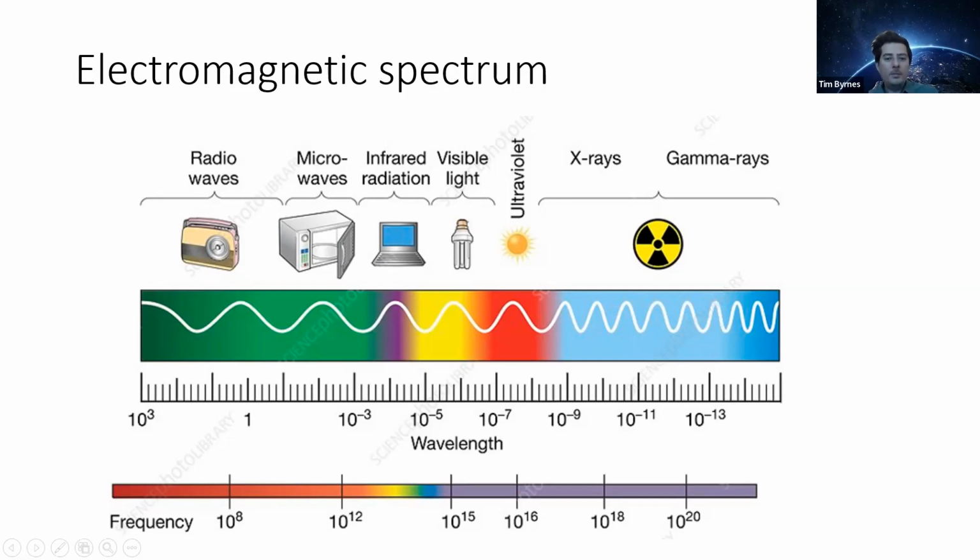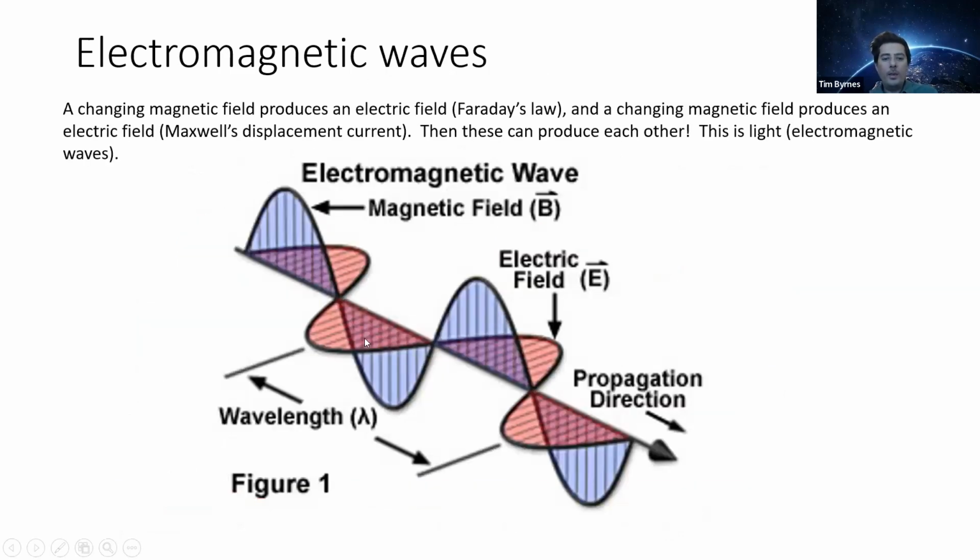Okay, so this basically is just talking about the wavelength of these waves here. The speed of these waves is always set to the speed of light, which is 3 times 10 to the power of 8 meters per second. But then you can have different frequencies and therefore different wavelengths according to just the wave law, which is c equals f lambda. So c is the speed of light, f is frequency, and lambda is the wavelength.